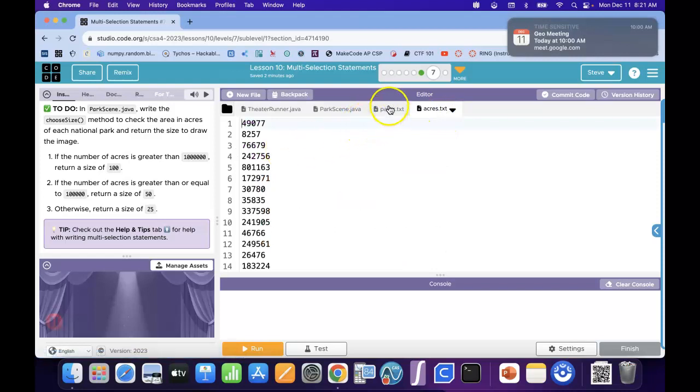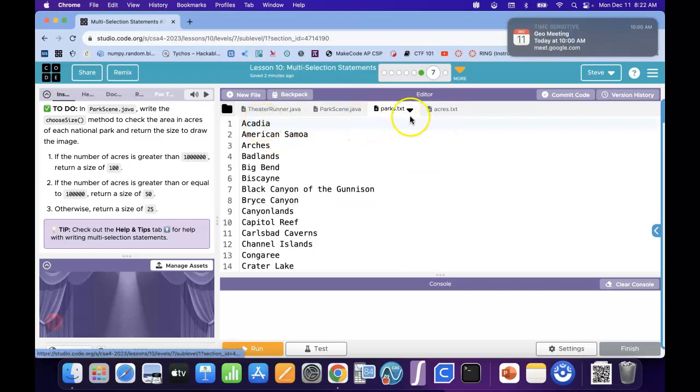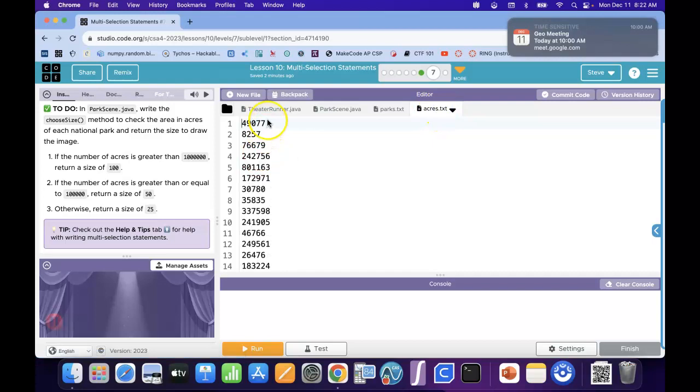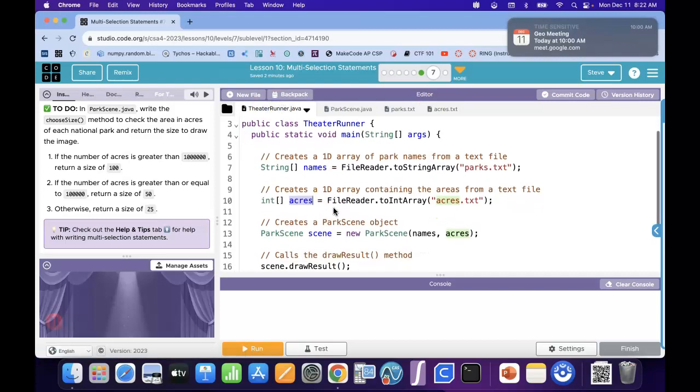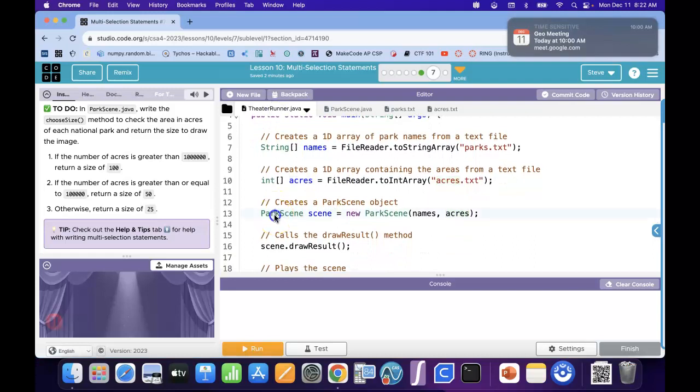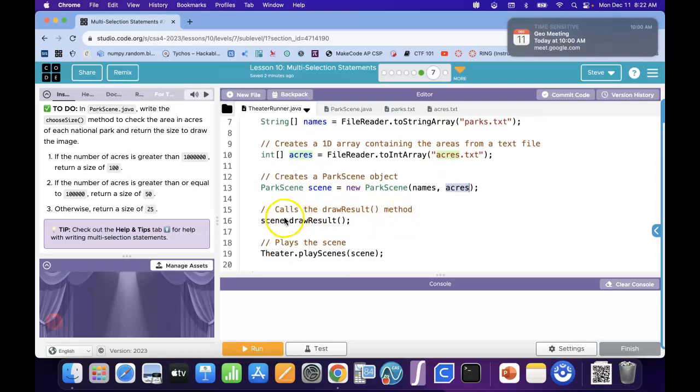So my guess is that Acadia National Park has 49,077 acres. We have a park scene object that we've created, and that park scene object takes the names string array and the acres int array, and then we are going to draw those results.